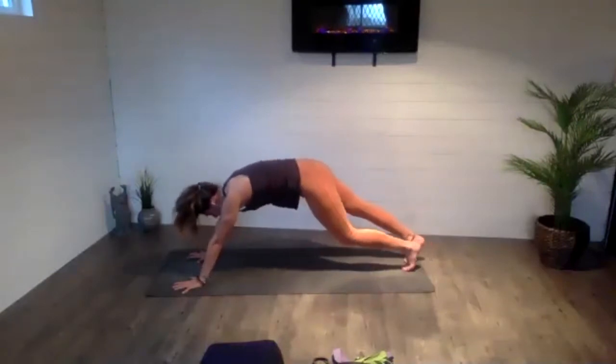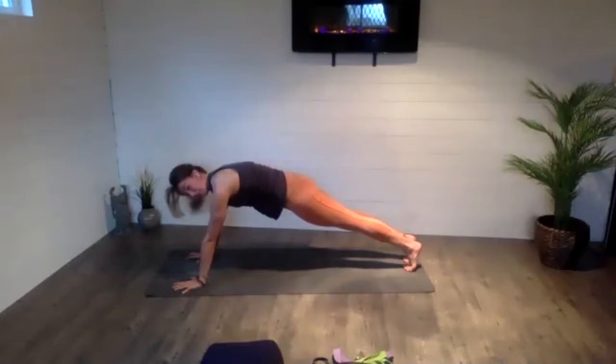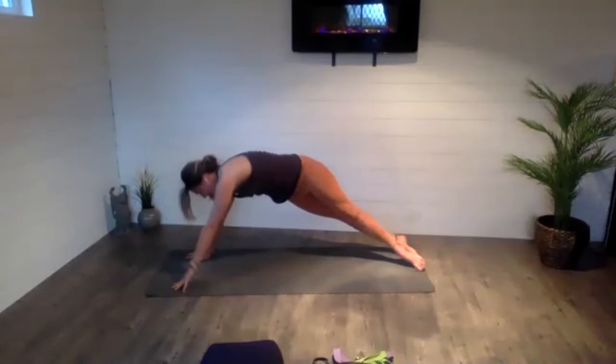Now make it a long high plank. So take a peek at your wrists. See that they're slightly forward of the shoulders. It's a little bit longer than you would probably naturally take high plank. From here, we're rolling towards the right.